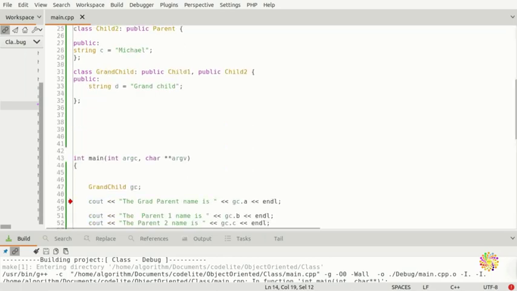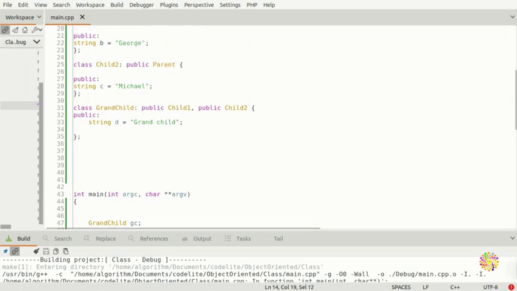Now the grandchild comes and inherits child 1 and child 2, and keep in mind it has also a copy. It has got a copy D, but child 1 also has a copy of A. Why A?